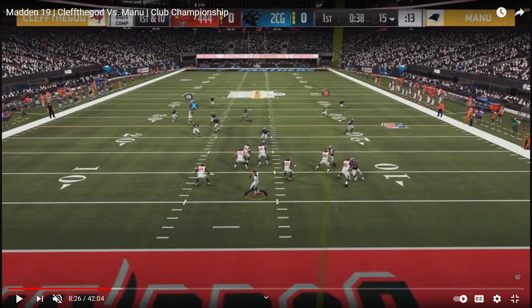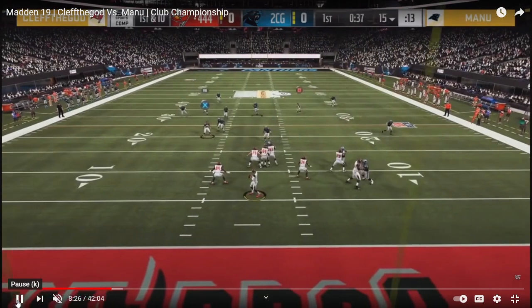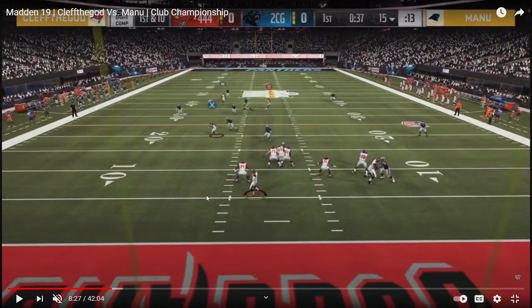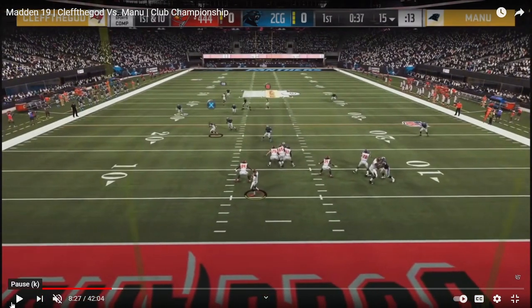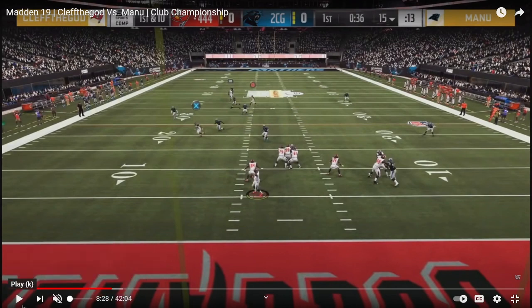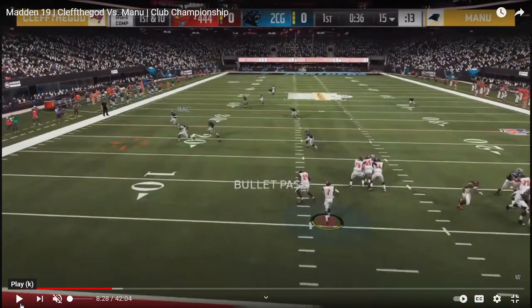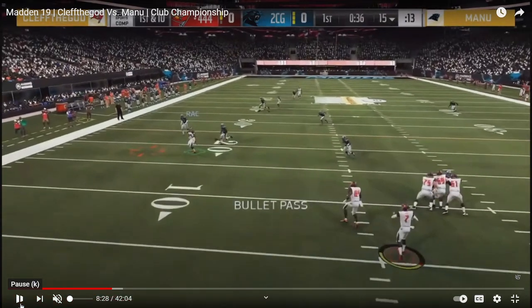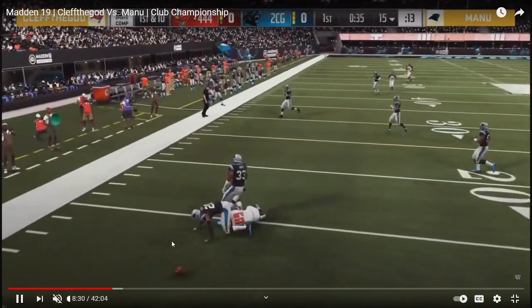Also, if Clef would have ran the deep corner route play here with the backside in route, I would have been fine because I had hook zones underneath to guard that. You see, I'm going to have a spy. That guy is in a hook zone as well, or he's in a 3-rec. So I would have been able to run with the deep corner myself, and his underneath would have been covered.